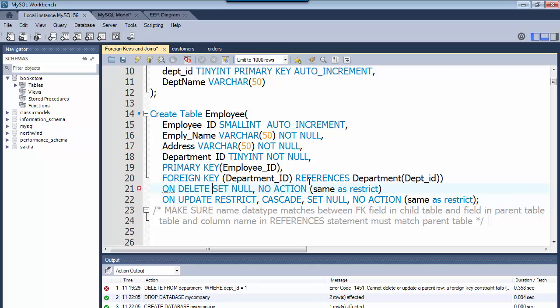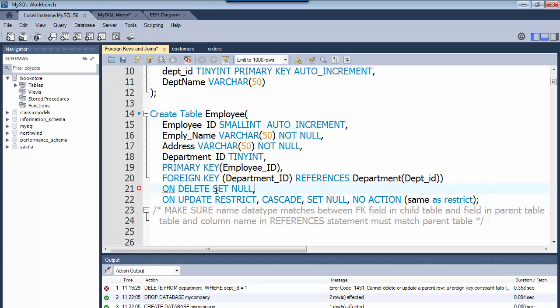The other choice is to set null. So in other words, I delete department 1, it's going to run to the employee table, and every time there's a department 1 in the employee table, it will just set that field to null as long as that department field is nullable. So for instance, right now I got this as not null. So if I say set it to null and then I have a not null here, well, I have a conflict. So basically I would have to get rid of that if that's what I want to have. So if I delete department 1, it's going to run into the employee table, and every place there's a 1, it'll just eliminate it and make it a null, put in a null marker. All right, and then of course no action was the same as restrict.